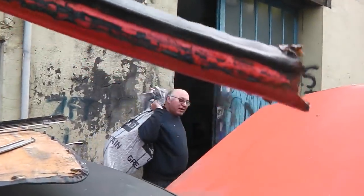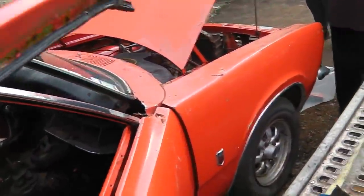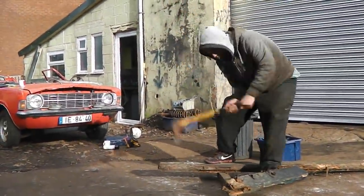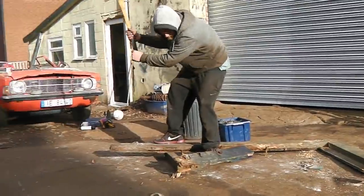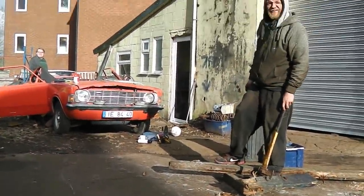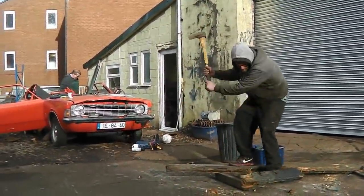Wow, I've never actually pulled an A-pillar out before. Dave? Without much force as well. Just grabbed it. I told you it detached. Yeah. When we first saw it. Look, that's good, that. That's like a Mad Axe man. He's just giving it some.